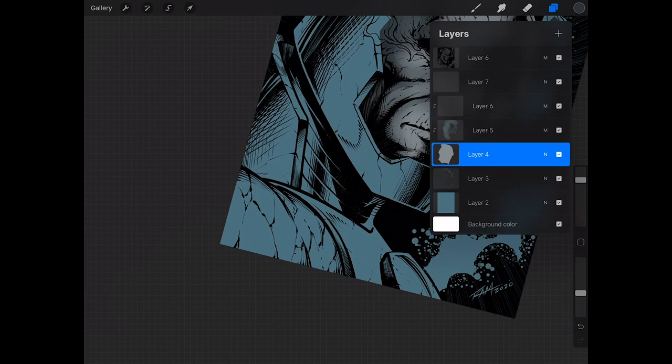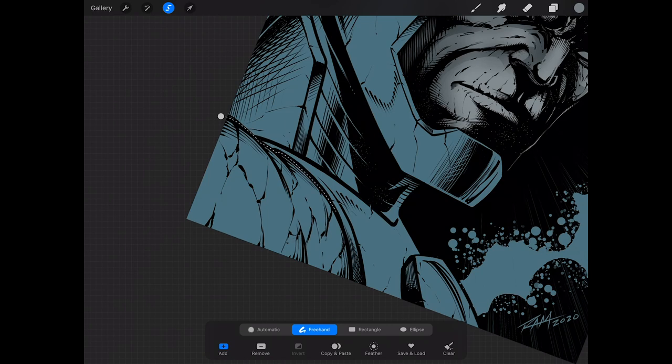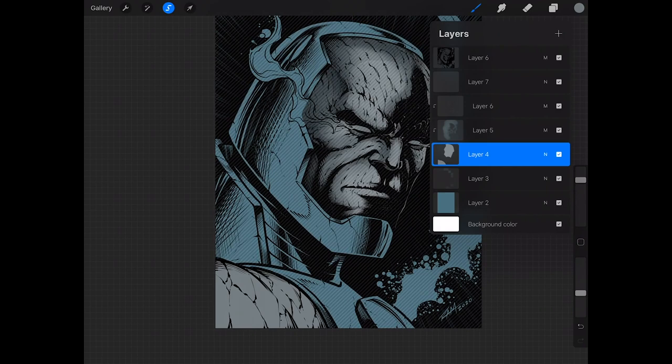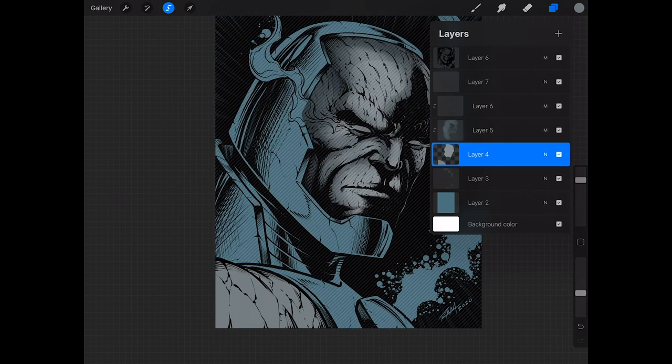So let me select here by holding my finger over the initial base color. Let me isolate this part of the shoulder real quick. Bada bing, bada boom. There we go. So there, that's all on one layer. It's not touching, so it's real easy to edit that anyways. The neat thing too with these clipping masks is not only do you have these layers above it, you even have this layer, and you can just lock transparent pixels by doing a two-finger swipe to the right. So lots of ways to edit this, basically. But we have the clipping masks. I'll just use those.